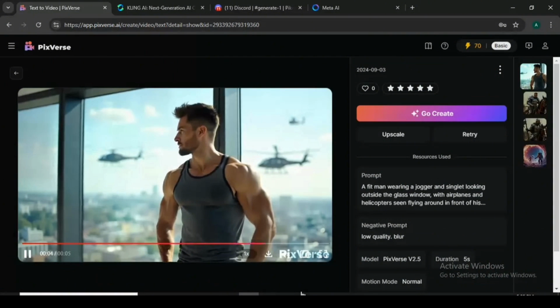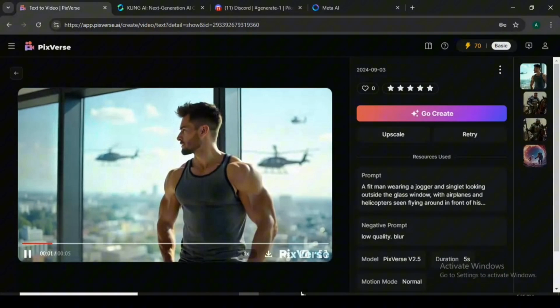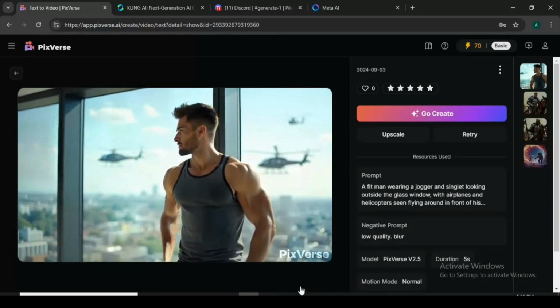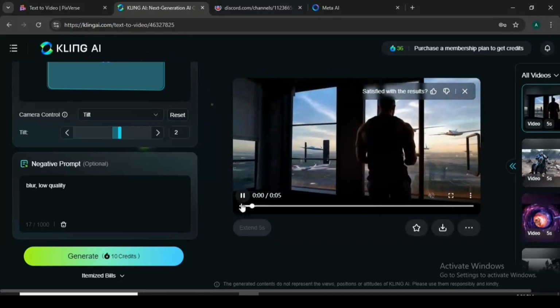While the video is creating, let's see what AI generated on Pixverse. This is what it generated for us. The man is just standing still. He's not having any motions, just the hand moving around. I wanted the helicopter to be flying, but that's basically it.